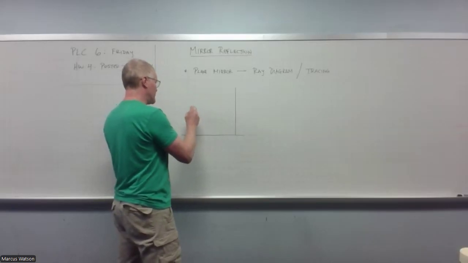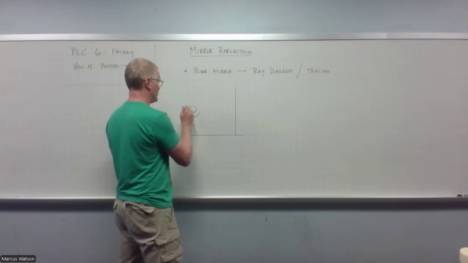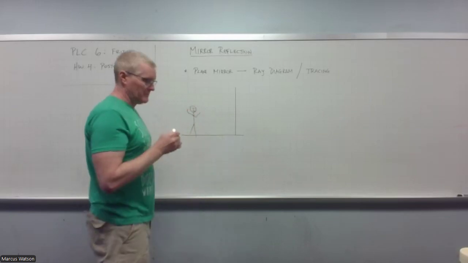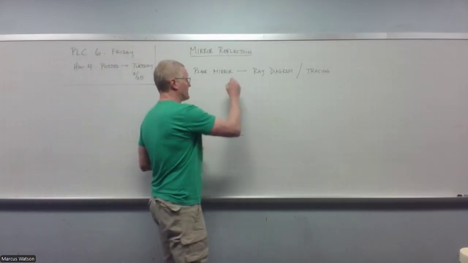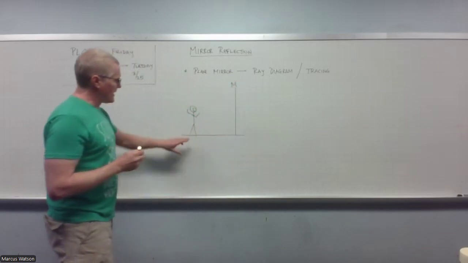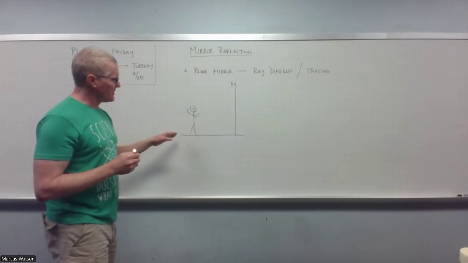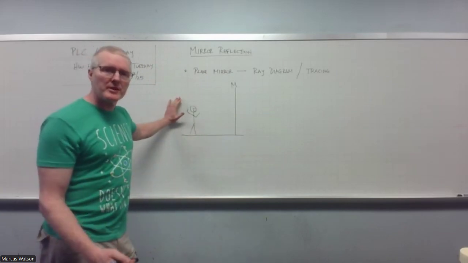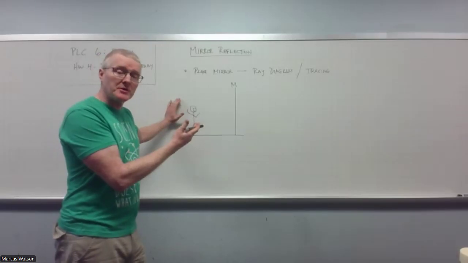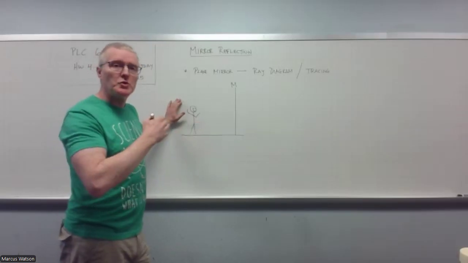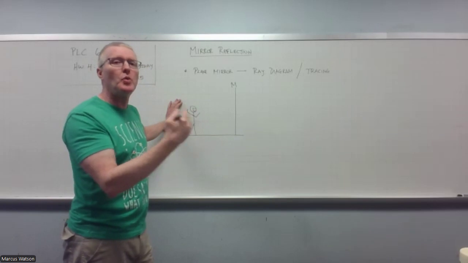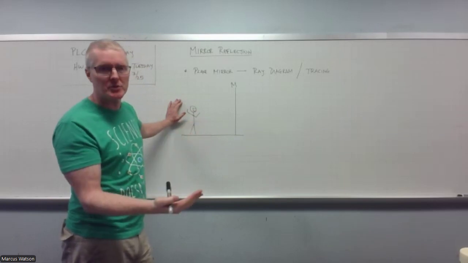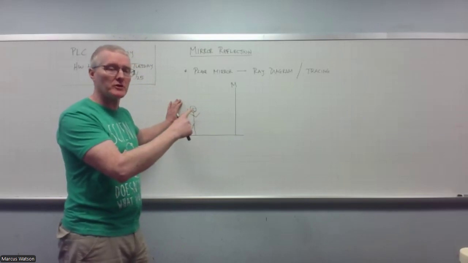And suppose that you're standing in front of a mirror, and you have your arms like this. And this entire thing is a mirror, so it's a mirror front, top to bottom. Now, you're standing some distance away from the mirror, and what you're interested in is where your image is going to be. The ray diagram gives you the opportunity to make a qualitative estimate as to what the image is going to look like and where it is going to be located. And you'll see more of that as we get into the curved mirror part.